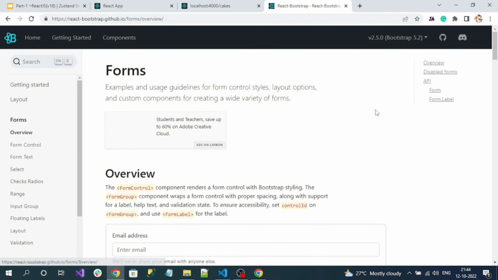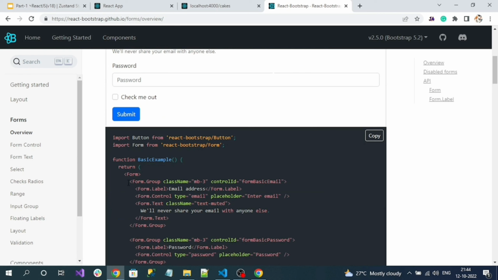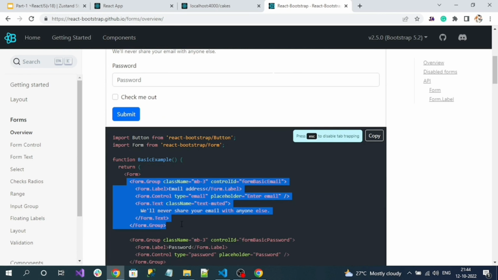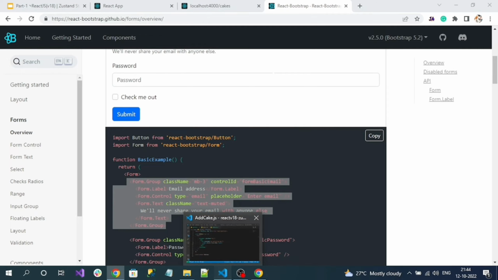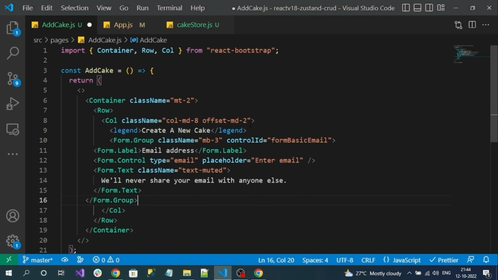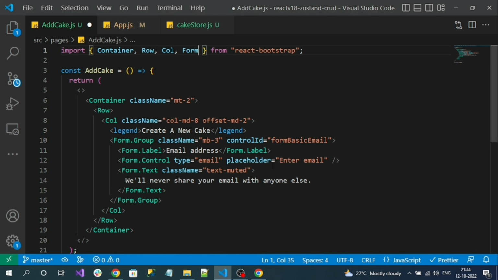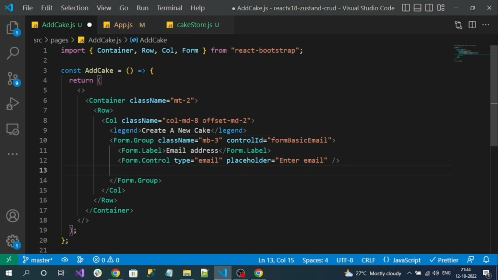Click on it, and here let me copy this form group sample, add it here and import Form. From here I don't need this text, and remove this ID name, remove this placeholder, remove the label, and the type will be text.